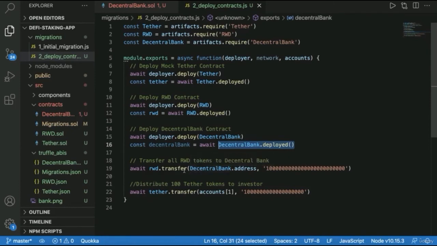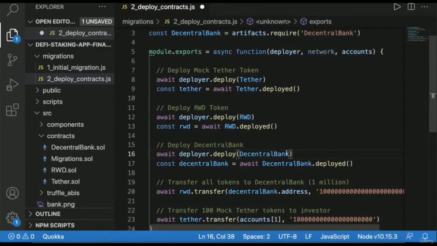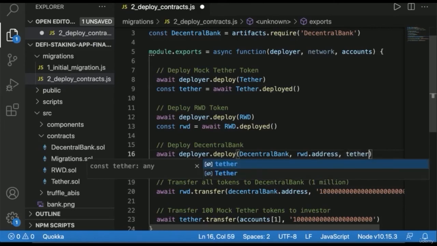So the mistake here, all of that can just be translated into, oh, this should have been lowercase, essentially. So hopefully that makes sense. If not, listen, I just made an error here. I didn't set the variable up correctly. So I'm going to save that. And the final thing that we can't forget to do here is we want to add the reward.address, this is in our deploy contracts, and the tether.address.